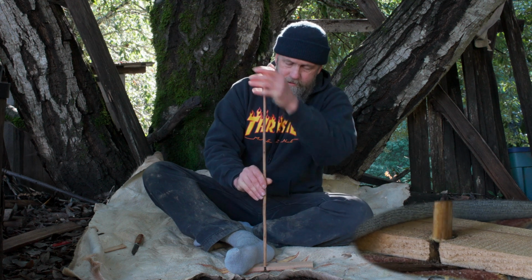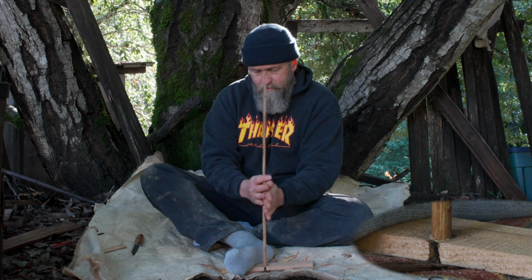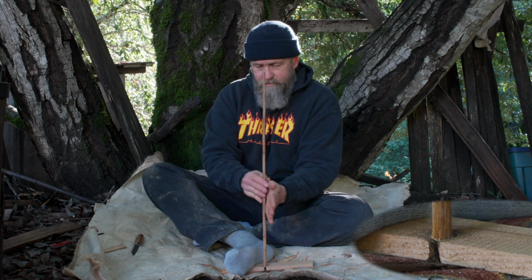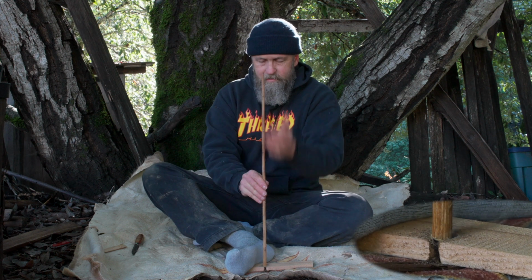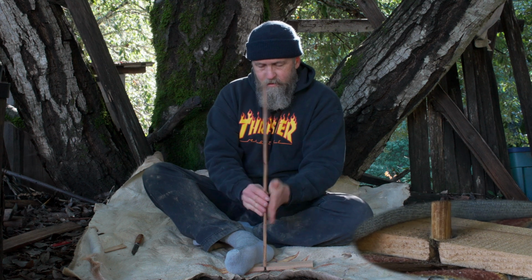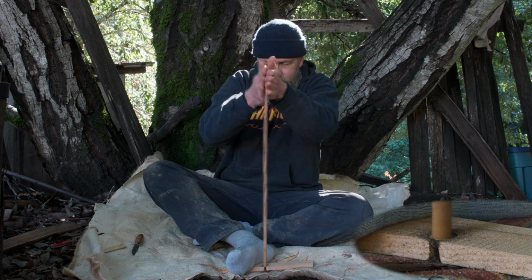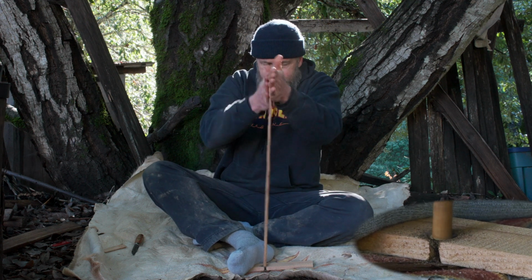Okay, so now it's going. So I'm going to do high speed, low pressure. But again, consistent pressure. You can see I'm getting smoke. If I keep this up for a while, there's a good chance I'll get a coal. Let's go even more speed and less pressure. Very light pressure, but it is pretty consistent.